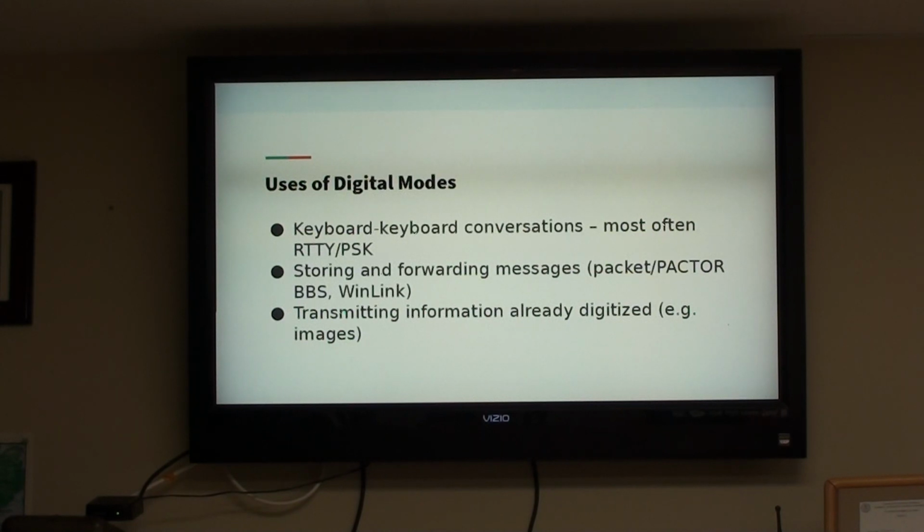There are a number of digital modes suited for doing those sorts of things, and they're also useful for transmitting information already digitized. If you have a computer file and you want to send it to somebody over the radio, you can do it with a digital mode. Of course, there aren't many digital modes that will allow you to send large files, but small files you could do.